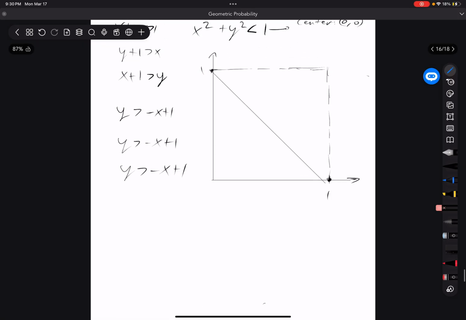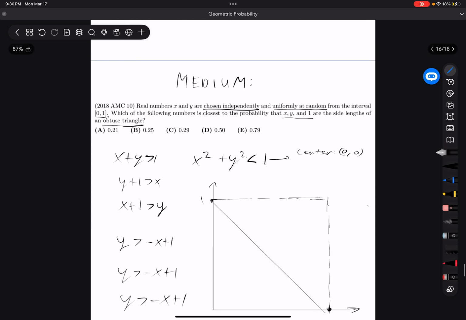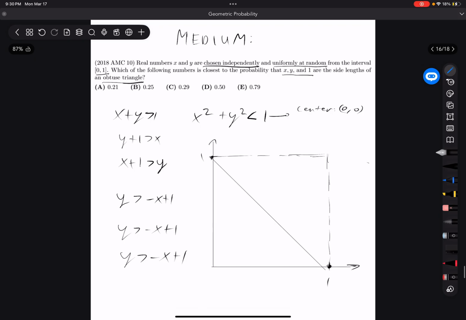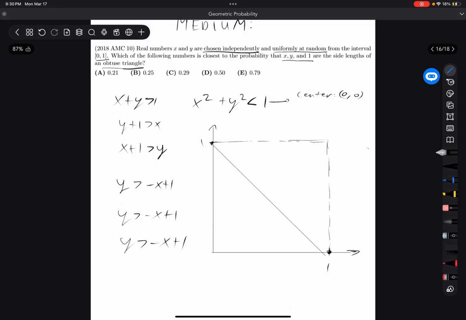It does not matter what happens on any of the quadrants 2, 3, and 4 because our two side lengths are chosen in the interval 0, 1, which only deals with quadrant 1 in the coordinate plane. So we can just focus on the quarter arc that's going to be drawn here. So let's draw a quarter arc.